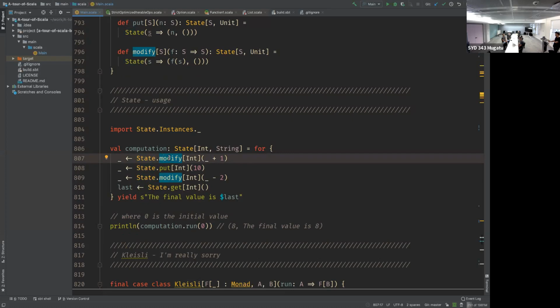Which is quite nice. We have a state of integer, we can modify it, we can put a value, we can modify it, add 1 to it, make that new value 10, subtract 2. That's kind of a nice interface when you look at it, right? It's kind of simple, and then we say that we yield a string, the final value is 8, right?